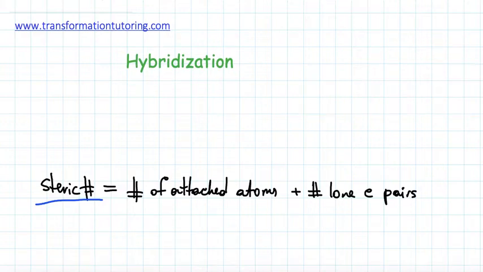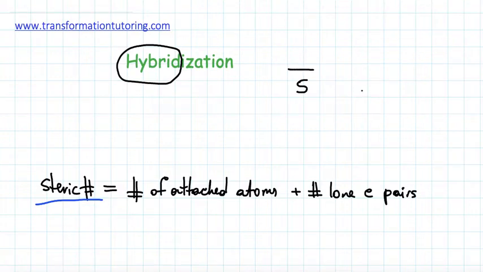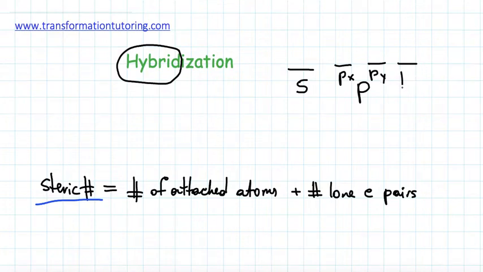What are hybrid orbitals? When we hear the word hybrid, we think of basically a mixture of different things. So hybrid orbitals are a mixture of atomic orbitals. Thinking back to general chemistry, one atomic orbital is S — S has one atomic orbital. We also have P, and P has three atomic orbitals: Px, Py, and Pz. These orbitals can mix together to form new orbitals that are called hybrid orbitals.